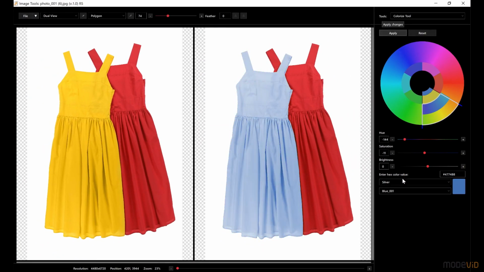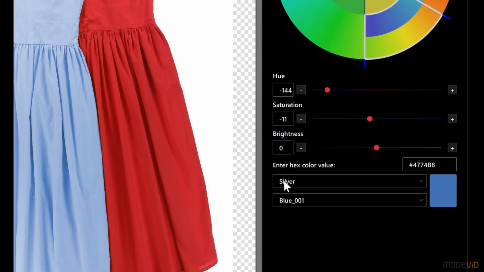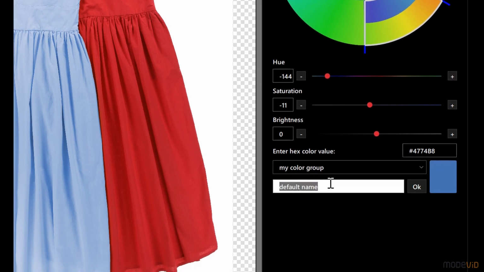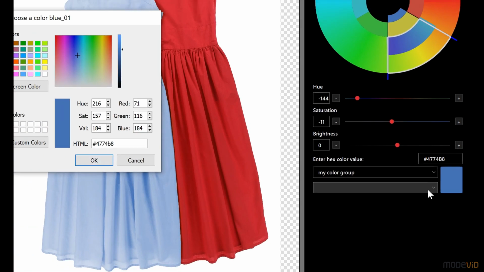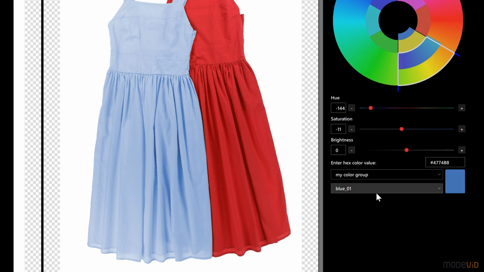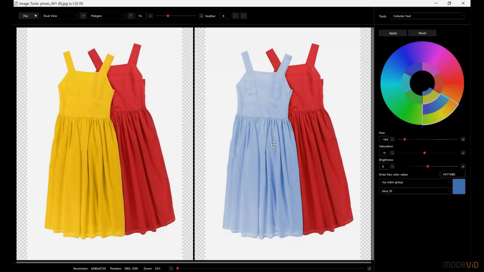The colors can be saved and arranged in groups for future use. The groups can be easily created, named, or deleted. Each group can contain an unlimited number of color values, which can be also edited or removed at any time. The Colorize filter can be a great time saver if we have a series of products with different color variations.